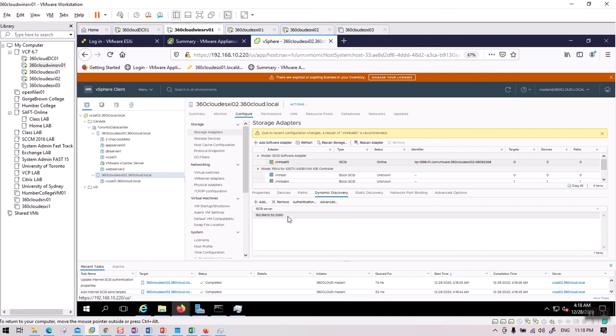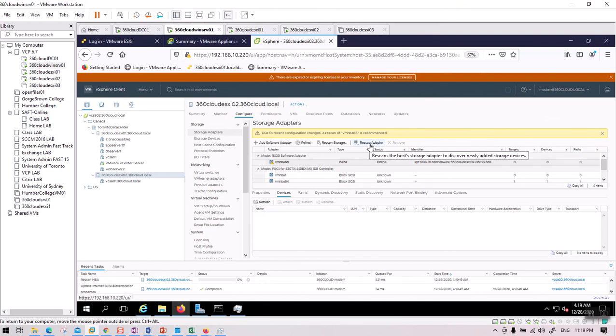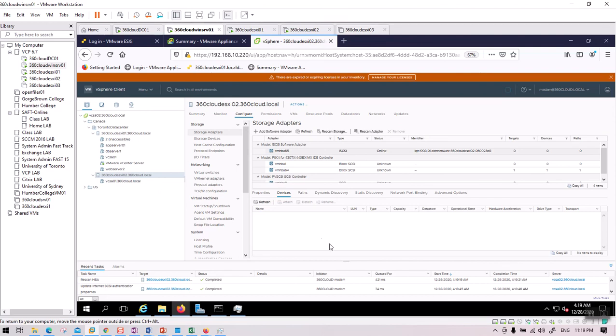Okay, yeah, sometimes we are not always right. So it is able to discover that it is an iSCSI initiator. What it cannot do is scan the disk. So in the devices, last time when we scanned the adapter, we were able to connect to the disk, but this time we won't be able to connect to the disk. So it is trying to get the disk, but no disks are available.